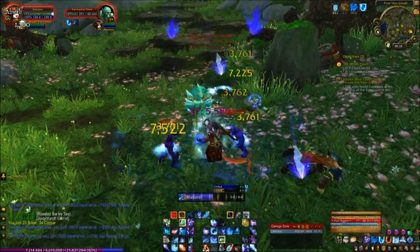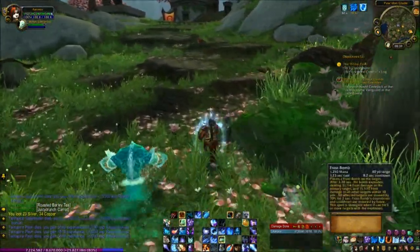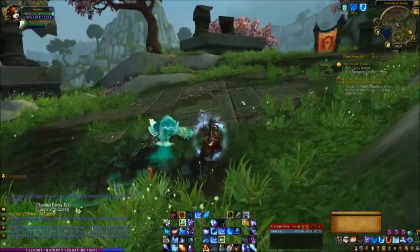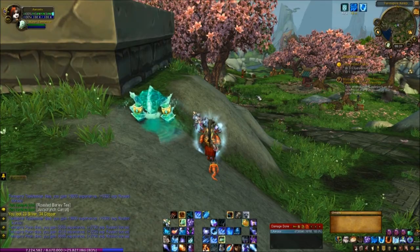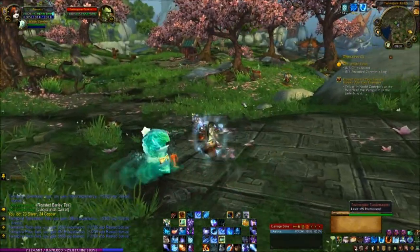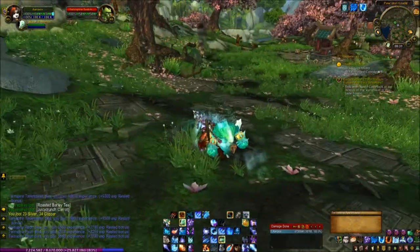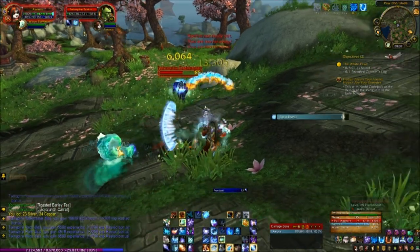The other thing we can try is to cram even more damage in by adding Frost Bomb into the mix, though it's quite difficult. Frost Bomb is harder to fit in because the bomb has a delay — a countdown — not a travel time. The reason it works with Frost Bolt and Ice Lance is because of the travel time on Frost Bolt, so there's a delay between the spell leaving your hand and the target being broken out of the root. You can weave a Frost Bomb in so the bomb explodes in the time between Frost Bolt and Ice Lance leaving your hand and the target being hit.